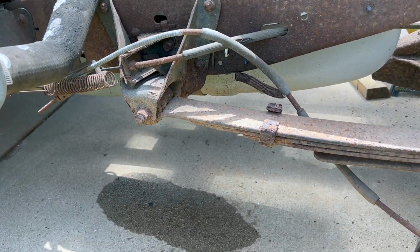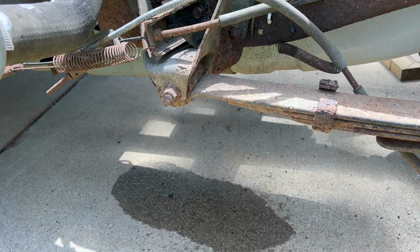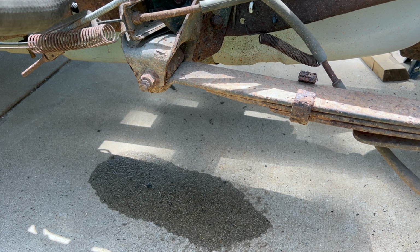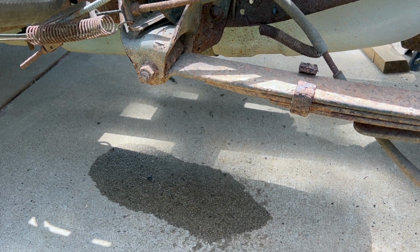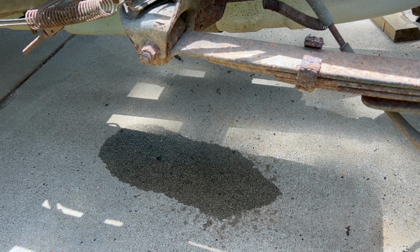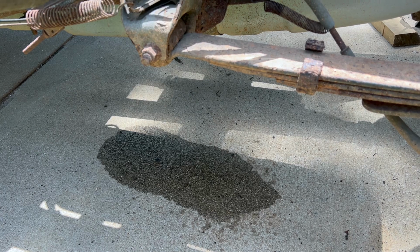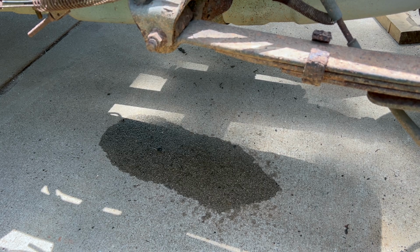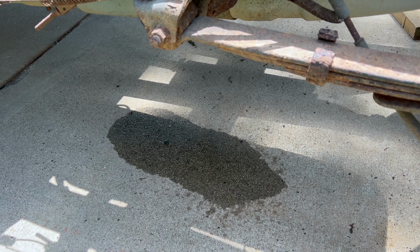So now I'm not so sure that it's a fuel leak. I thought I had a fuel leak and a brake line leak, but I'm wondering now if it's just a brake line leak that was right here at the gas tank, because when I was filling up with gas, I swore it looked like it was just running straight through. But now I'm thinking the brake line had cracked just right before I pulled into the gas station. And what I thought, I mean, I didn't reach down and smell it, but what I thought was fuel was actually brake fluid.